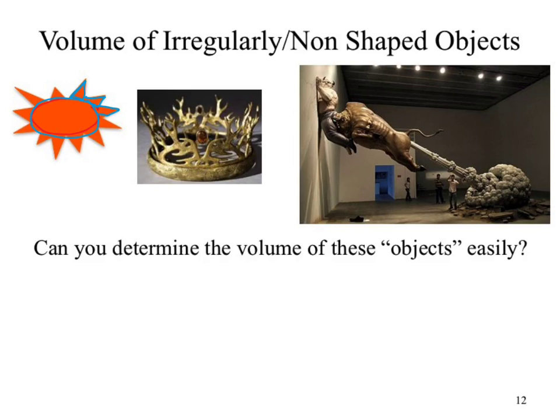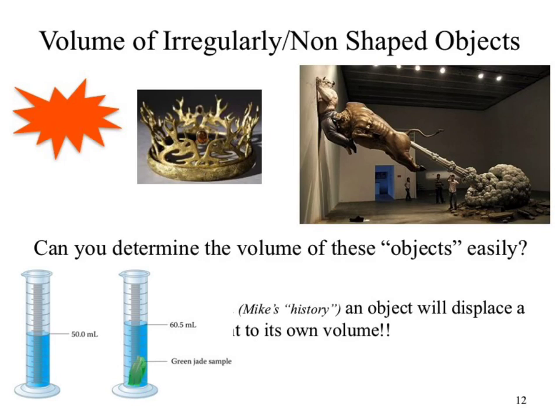Put them in a liquid. We can measure them through displacement, like you did in the lab. We take a graduated cylinder with some water in it, and I drop the object in. The object will displace an equal volume of water. So I can look at the difference in those volumes, and ta-da! I now know the volume of the object.